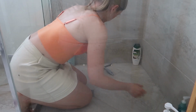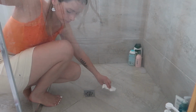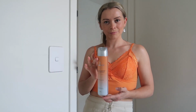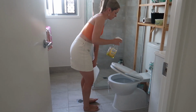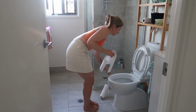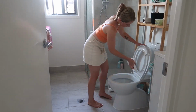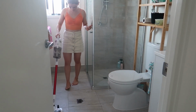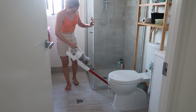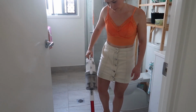But moving on to the shower, I do need to give the screens a good scrub down, like I do every couple of weeks, but today I didn't have the time. So I got this tropical spray, and it smells really good. So spraying that around, making it all fresh, wiping down the toilet, that one is absolutely essential, at minimum on a weekly basis. And then I squirted the toilet gel into the toilet, came in with the vacuum, and vacuumed all around.